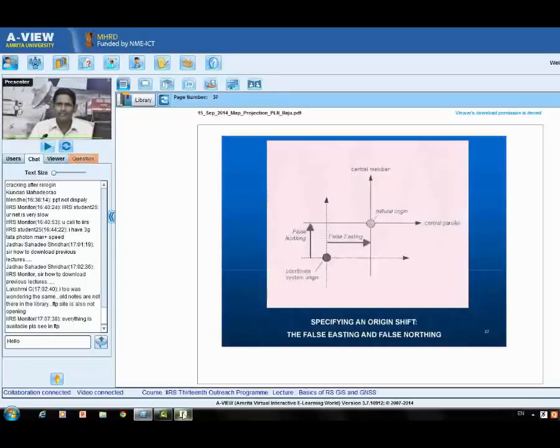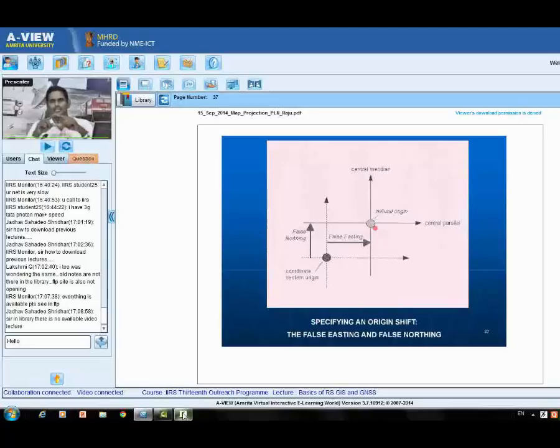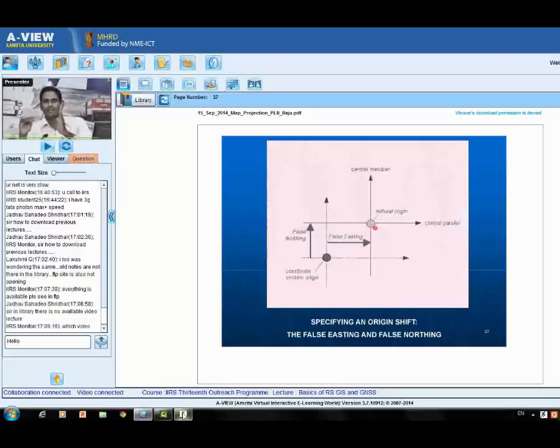Let me go to the next slide and come back. If you see this slide, this is a central meridian, and then you have a central parallel here. Suppose you talk about the equator, and then the y direction from the equator and the x direction. Whatever you go in the first quadrant, all these points you measure will come out positive. But suppose from the central place you come down: if you take 6 degrees like this and 8 degrees, the center is 4 degrees above. So at 4 degrees you have a central meridian and a central parallel. But suppose you come to that 4 degrees on the southwest side, that is the fourth quadrant, which means the values you get are negative.